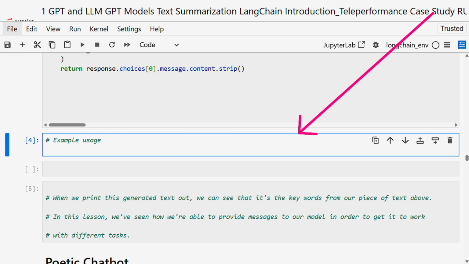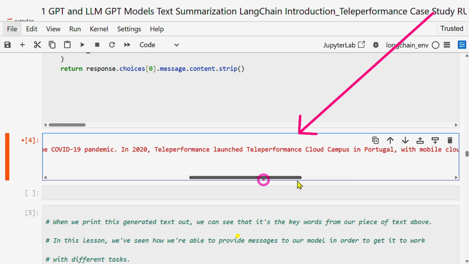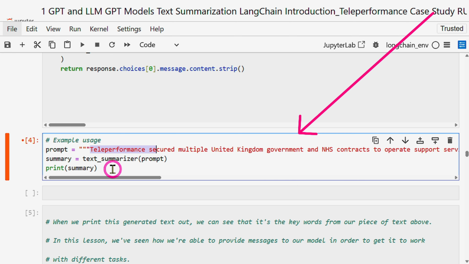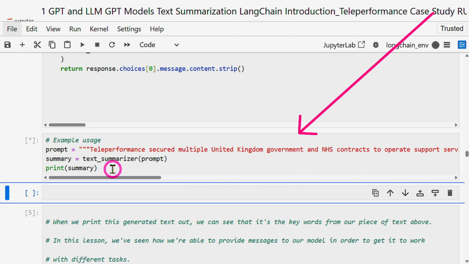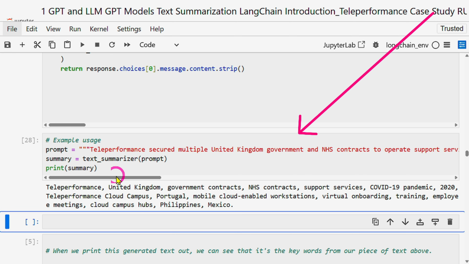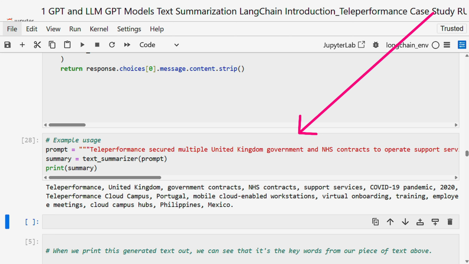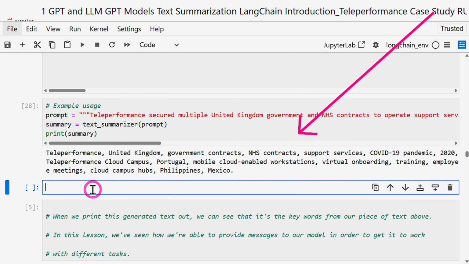So I'm going to give in this prompt: Teleperformance, secure, multiple, United Kingdom, COVID-19, and so on. I just copied this text from a certain website, and I'm asking what kind of summary should be there. Let's see another example of this code.